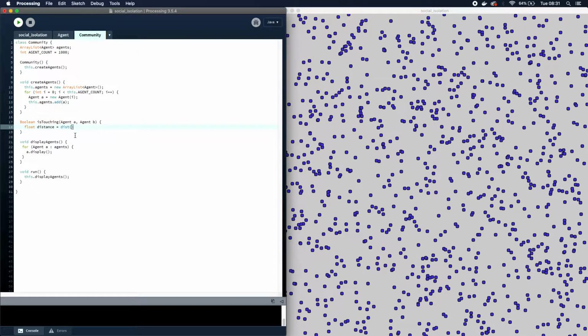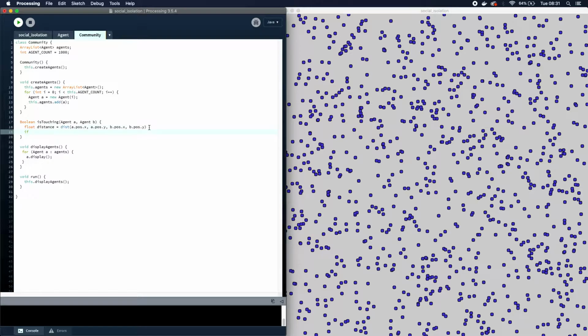So I can say in here the distance between a.pos.x and a.pos.y and b.pos.x and b.pos.y. And this will check the distance between these two points, so this x and y position and this x and y position.